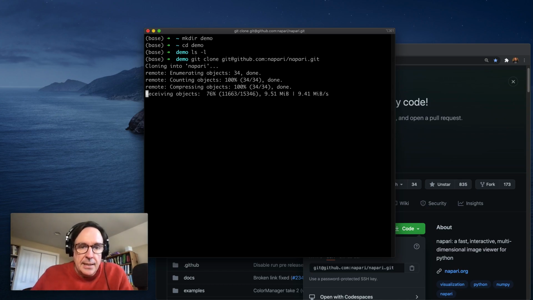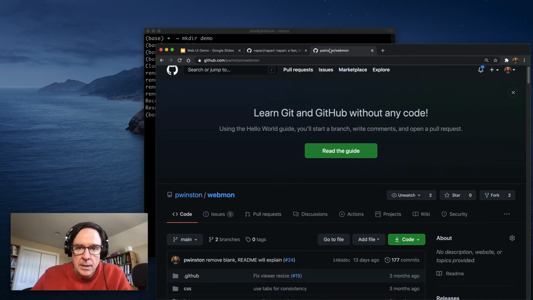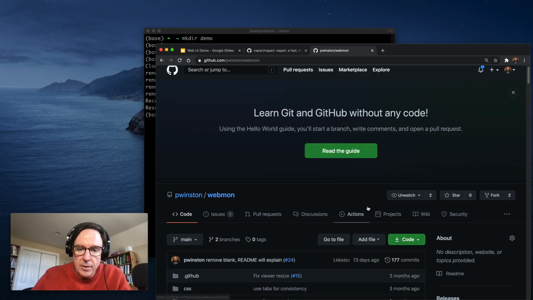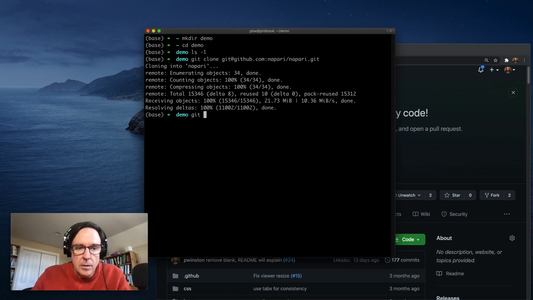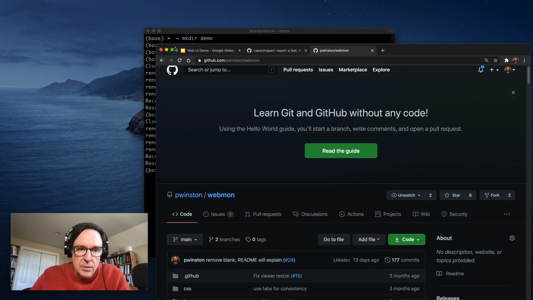I'm using SSH for GitHub, which is nice. You don't have to enter a password. I'm going to get Webmon. This is on my account right now. Hopefully it'll get switched over. So clone that. So Webmon is a much smaller project, you can see. So let's close this up.